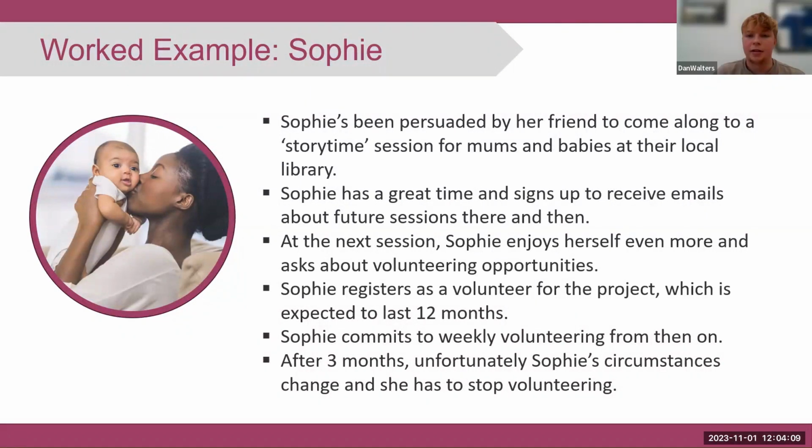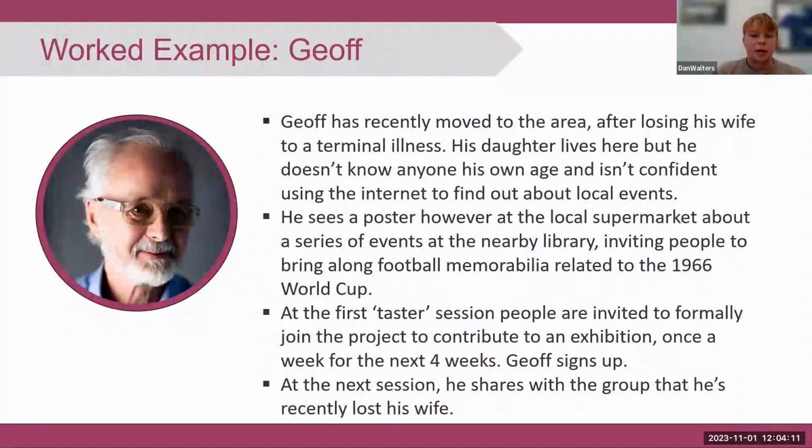Thanks, Catherine. So I'll go through an example with you as well. So we have Jeff here. Jeff's recently moved to the area. He's recently lost his wife to a terminal illness. His daughter does live here, but he doesn't really know anyone his own age, and he isn't too confident using the internet to find out about local events.